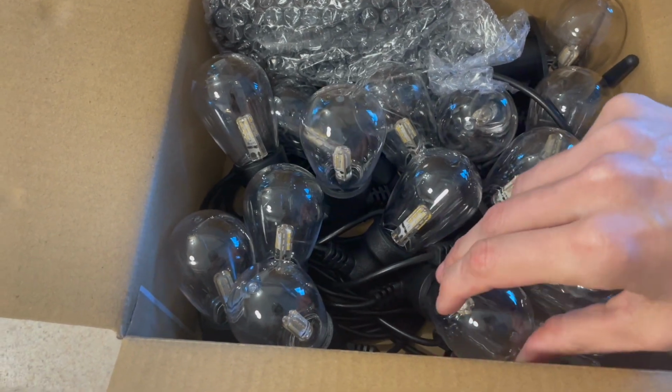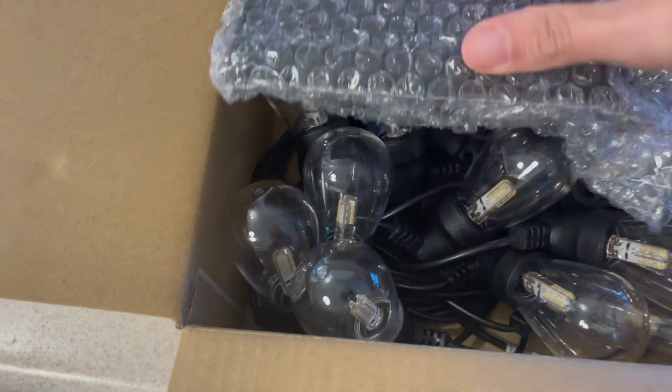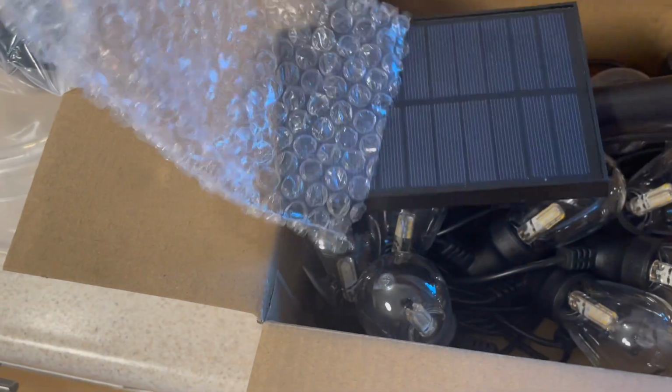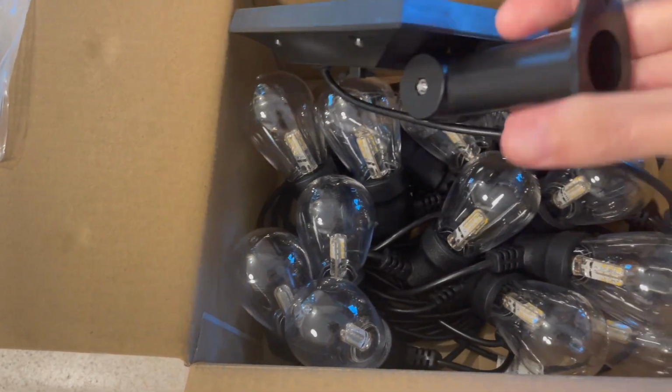And so this is how they came. This is a 48-foot string. And then they came with this little solar panel here. And so I was super excited to open the box and super excited to get them all set up.